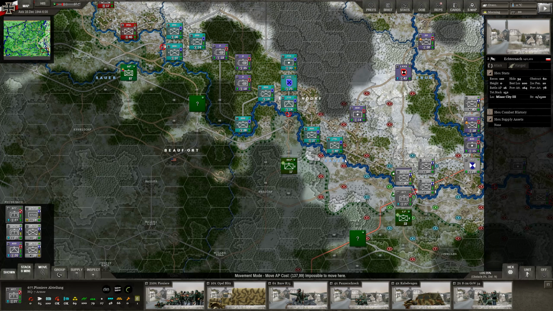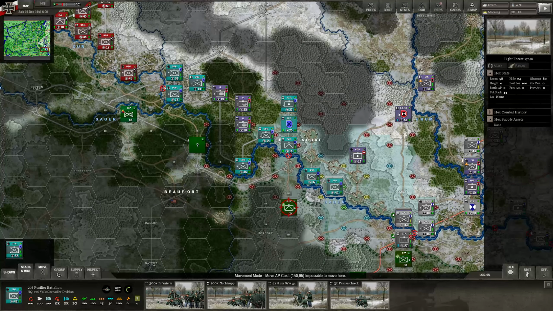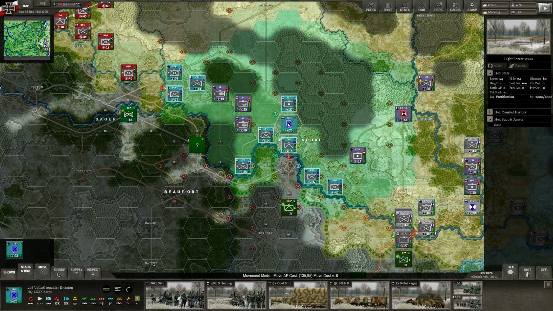Next one is the 276, and here we've already moved the division headquarters over here. We have the core here. We have a division headquarters quite close, which is nice.